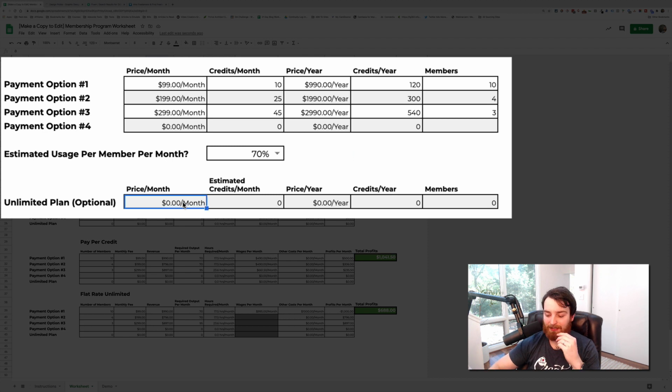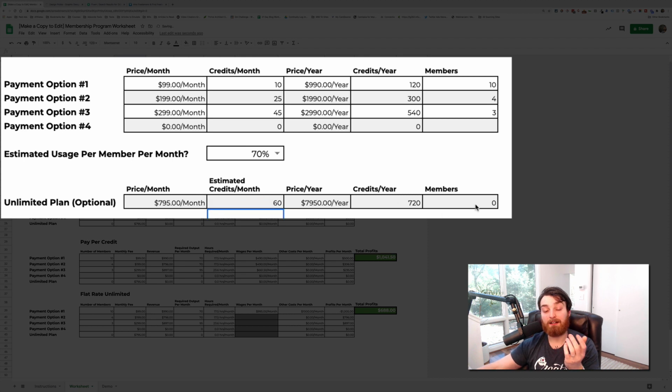Let's say that you want to do an unlimited plan and you're going to straight up charge $7.95 per month, estimated credits. Now you have to make your best guess at how many they're going to actually use. And over time, you'll start to know this number because you'll actually have some data. It's kind of scary to do the unlimited plan because you don't know how many things people are going to get. It can get out of hand, so you got to be careful, tread lightly when you do any sort of unlimited plan. But for now, let's say that the unlimited plan, they end up using 60 credits.